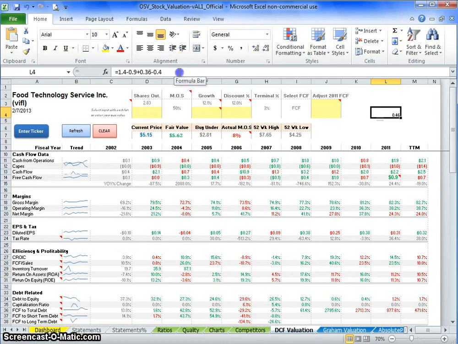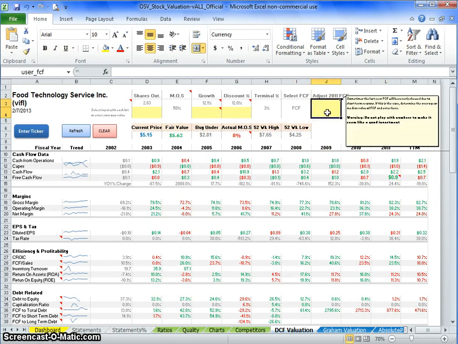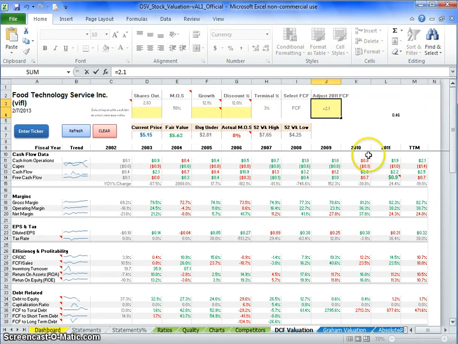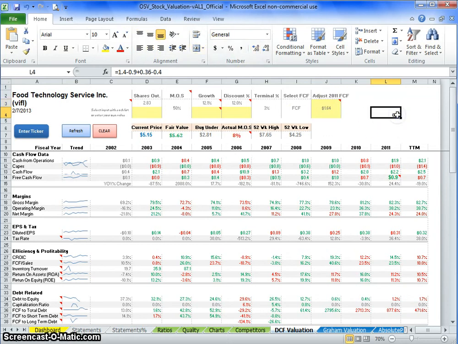So we take out that 400,000, and we'll assume that we'll have normal warehouse upgrades and everything over time. So we'll leave those in our capex number. So we take out the 900, we add back the 360,000, and we subtract out the 400,000, and we get 460,000 in capex. So what is our true free cash flow number? Let's say 2.1 minus 0.46, and we get a number of $1.64 million.